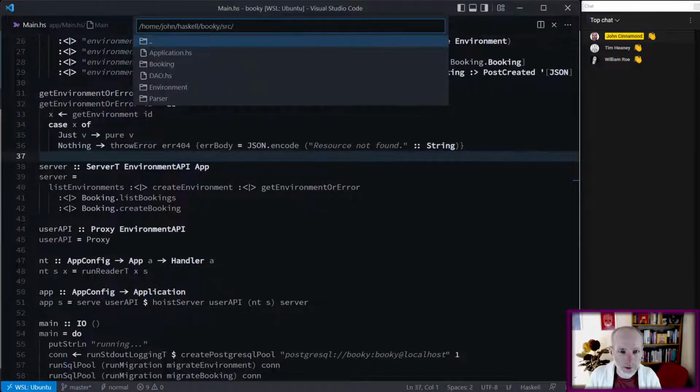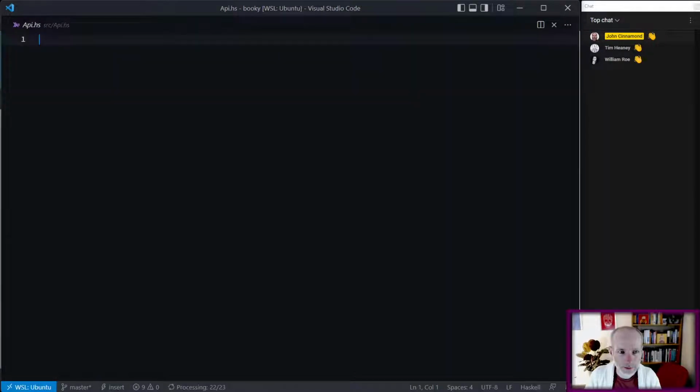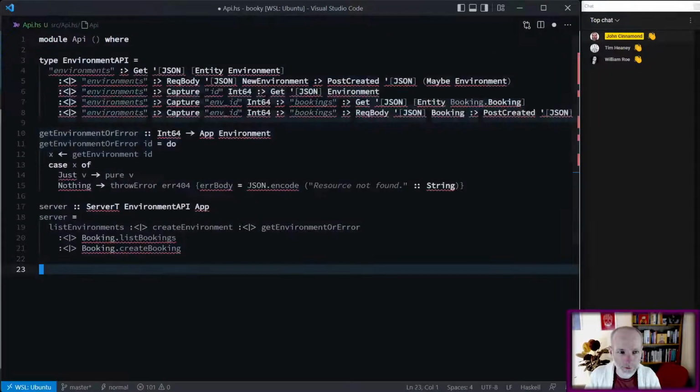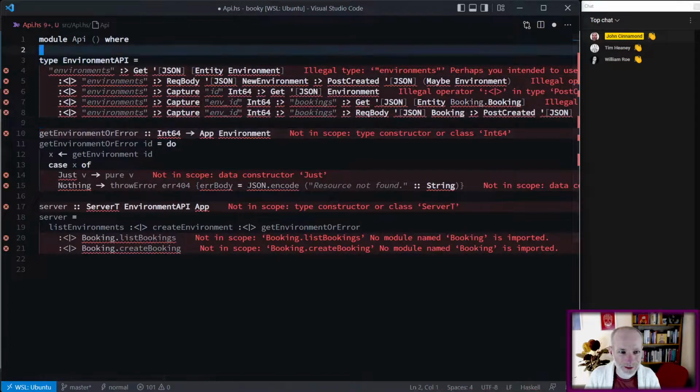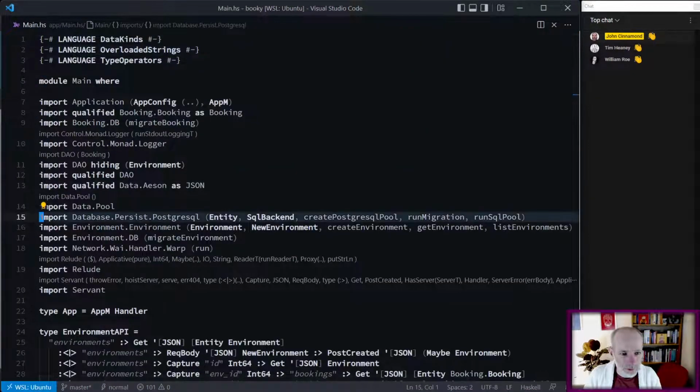So in source, let's create something called api.hs. I'm going to say module API. I'll have to explain a whole bunch of stuff, but basically this. Okay, and then we need a whole load of imports. So we will need servant, I guess.